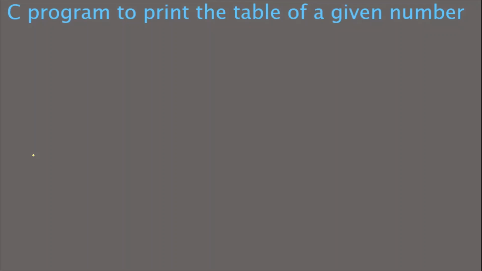Welcome to one more video on C programming language. In this video session, let's learn how to develop a C program to print the table of a given number. The user will enter one number through keyboard and we have to write a C program in such a way that the output of the program will print the table of that number.